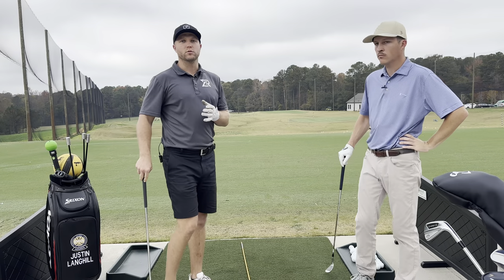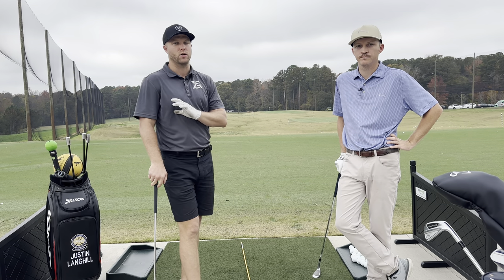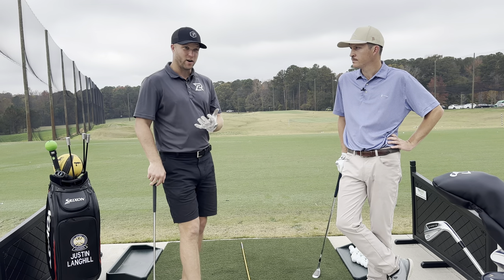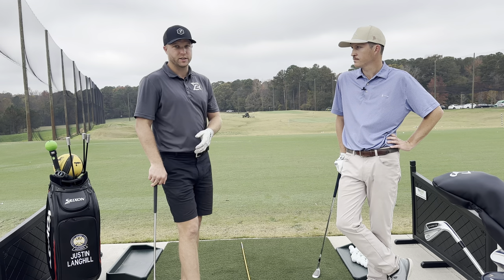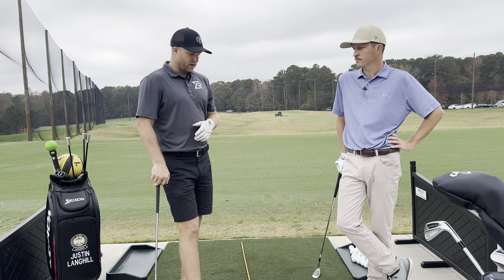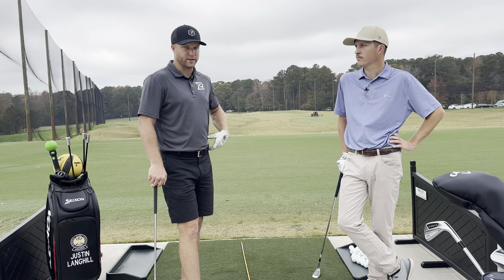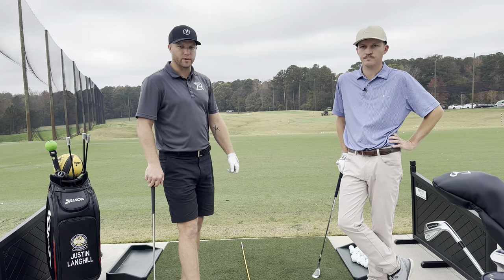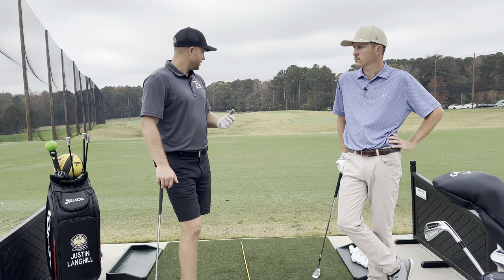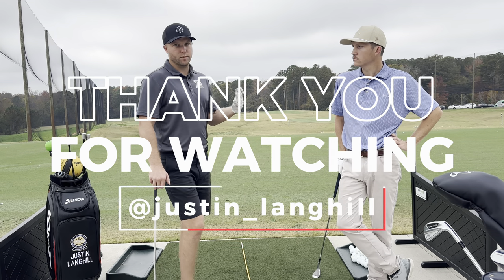Hopefully you've learned something about how to hit a more abbreviated shot, especially with wedges. This applies to all wedges — lob wedge, sand wedge, pitching wedge — anything where you need to take a little off. It all comes down to tempo, feet positioning, balance, shoulder turn, and finesse. Think about your shoulders on these shots. Unlike full shots where the legs get involved and power throws things off, for partial shots it's about slowing everything down and having a smooth tempo using mostly shoulders and upper body.